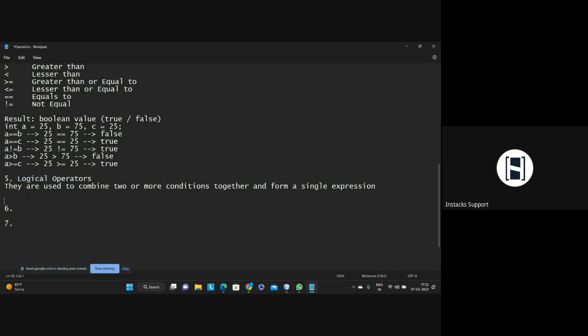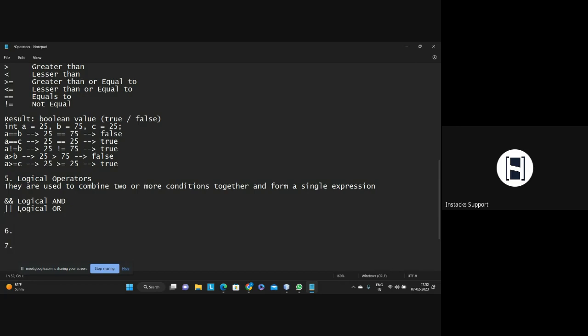So the logical operators supported here: first is logical and, which is represented by the double ampersand symbol. Then the next operator we have is logical or.